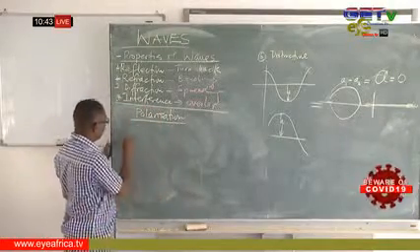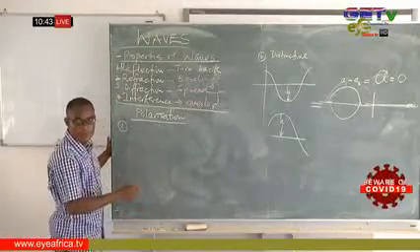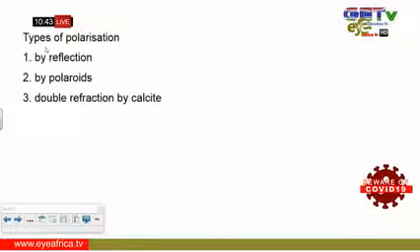So what is the first type of polarization? It is polarization by reflection. I just gave you an idea of polarization: it is the process of making the wave vibrate in only a single plane, or become plane polarized. We want to ensure that the wave moves in only one plane. And remember, polarization is limited to transverse waves only. So all electromagnetic waves can be polarized. As a matter of fact, sound waves cannot be plane polarized because of their mode of transmission. So now we will only focus on electromagnetic waves.